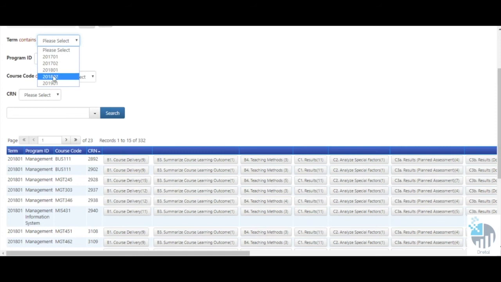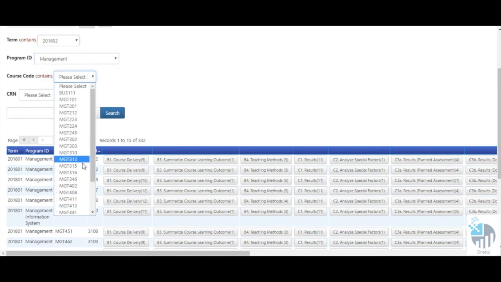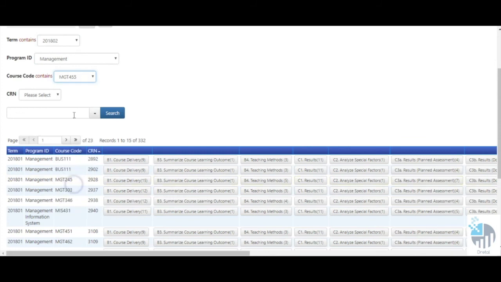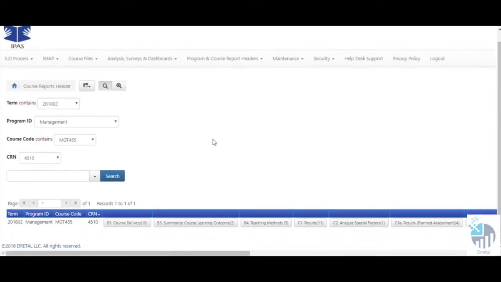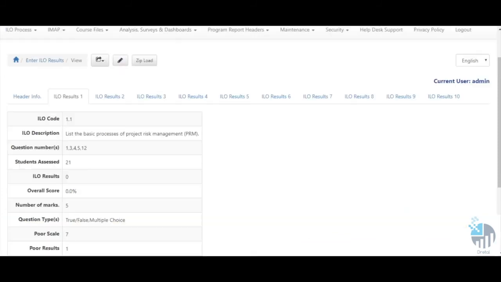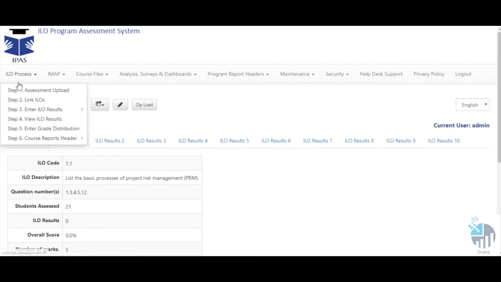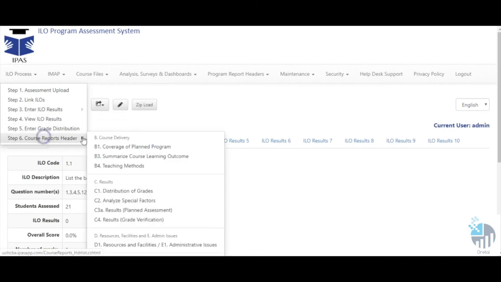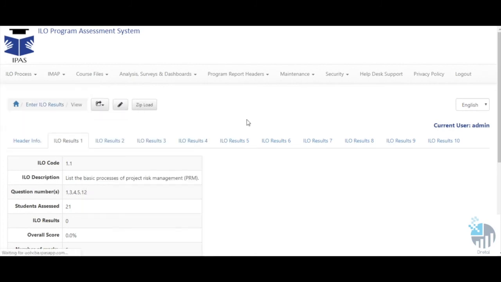In order to clean this up, we have to filter. So IPAS, what we do in any one of our pages, we show everything. And then we allow the instructor to filter to that which is relevant to them, that particular course. Okay, so here it is, and I think for purposes of clarity, I'm going to switch back to my other instance and show the actual course report header in a cleaner form.